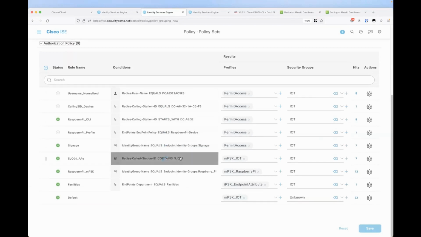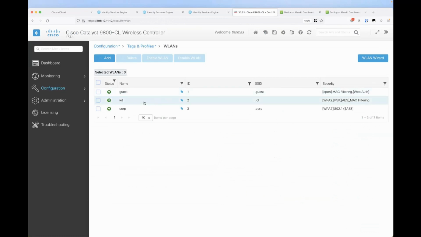So I'm going to leave this Raspberry Pi behind because now what we want to try and do is hopefully do mPSK. We did match mPSK IoT just now, but hopefully we're going to be able to match this Raspberry Pi one. I'm going to plug that in. And this one has that SSID, the pre-shared key that we plugged in, that third one.